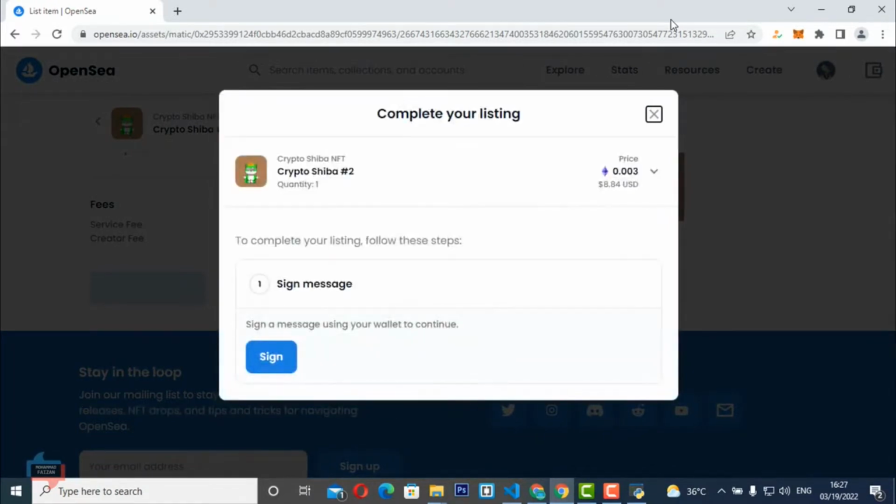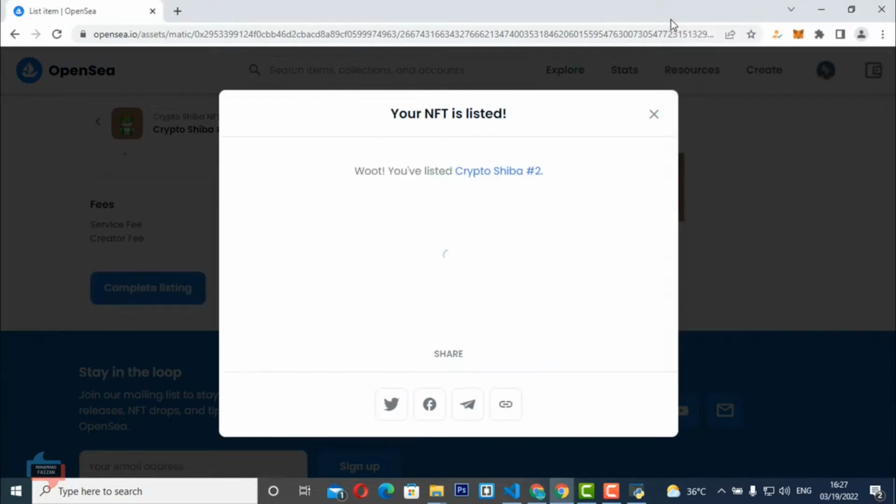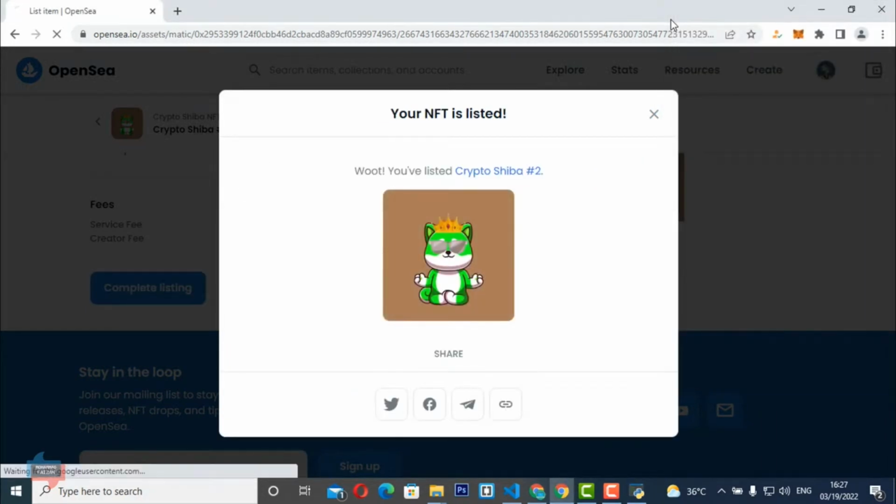You can see here it's not asking to unlock the second time, it is only asking for the sign in. Okay, so just wait, it will sign in automatically after a few seconds. Okay, it depends on your internet speed. It takes time because sometimes your internet speed may be slow. So this application is designed for uploading the NFT automatically.